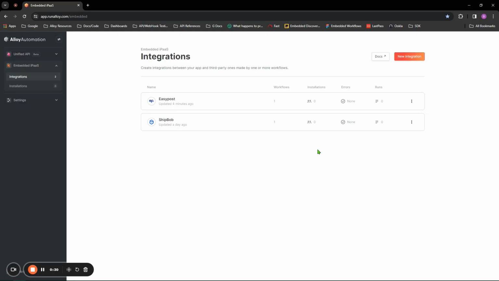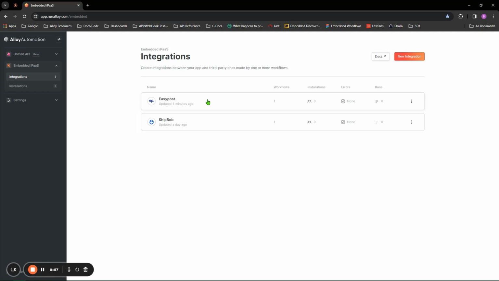So if we take a look here, I've got an EasyPost and a ShipBob demo for you. So if we take a look at the EasyPost, and right before we hop in, a couple things to point out. The use case here is taking shipment data, so the estimated delivery time, when it actually got delivered, etc., remapping it into a unified structure, and then sending it over to a destination.